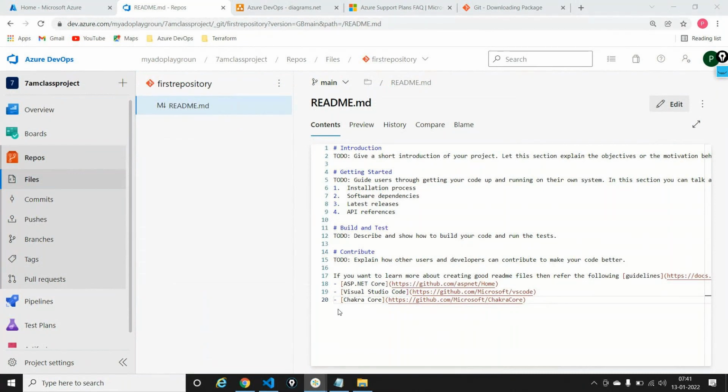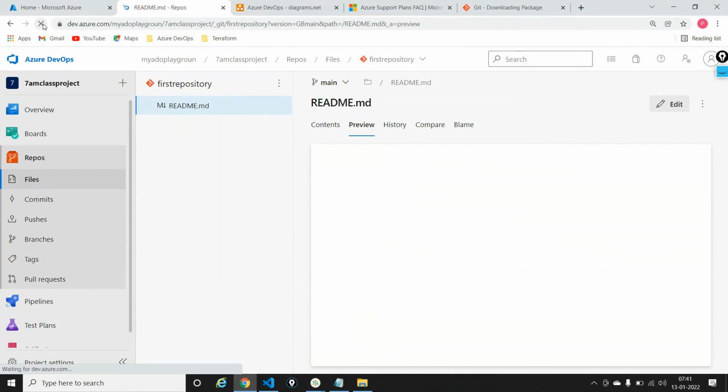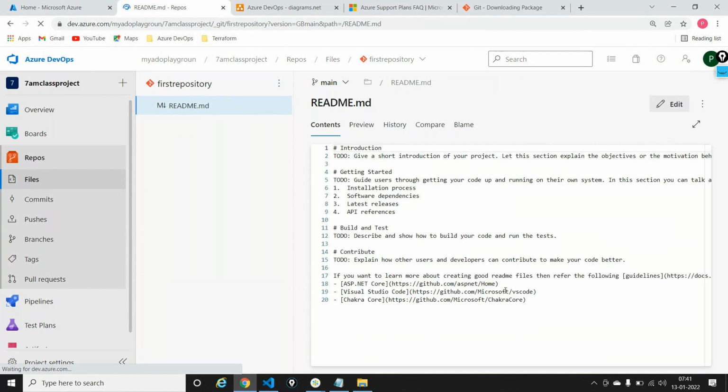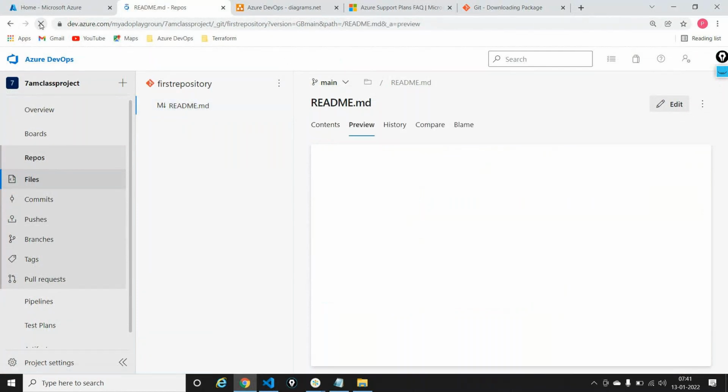Yes, it will get reflected. Okay, so let's try that. Let's refresh the screen. And line number 21 is not coming at all. So I'll just try refreshing this once again. And I'll try refreshing this multiple times.